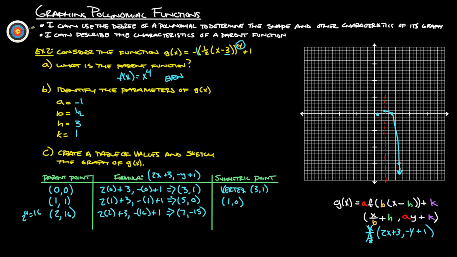And this point down here is a distance of 1, 2, 3, 4 away. So we're going to go 1, 2, 3, 4 more over. And that's at -1, -15 is the other point. And then we can sketch that. I'm not going to make you watch me sketch this.